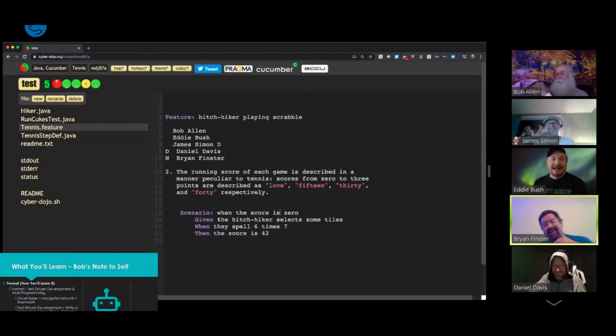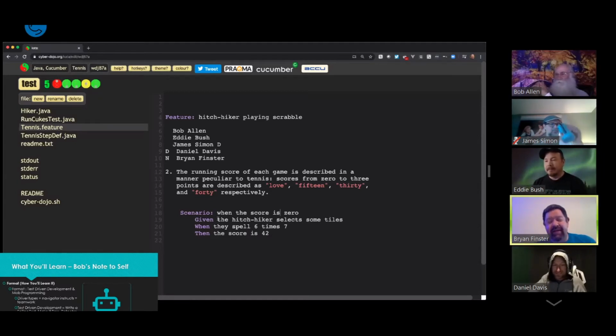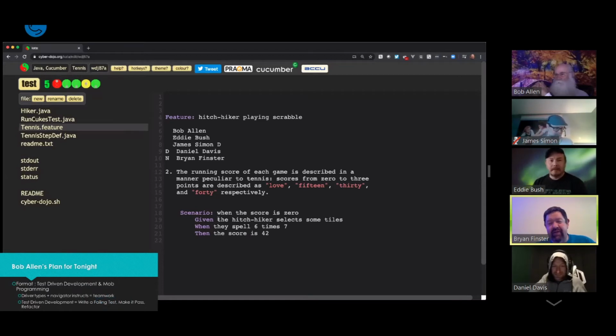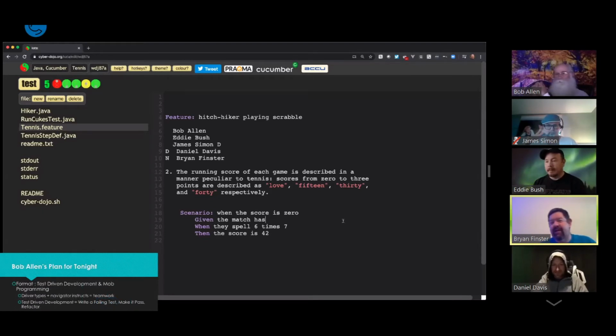All right. How would you articulate the given then? Now the fun thing about Gherkin is there's like a million ways to do it. So, given the score is 0. Given the match has started and the score is 0. Given is the match has started, and then you have a when. If you say given the score is 0, then you don't need a when because your when would be the score. The when's optional. All right.